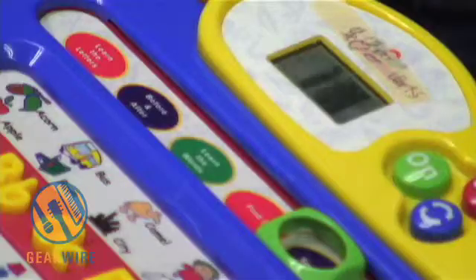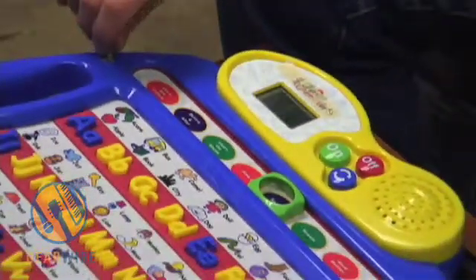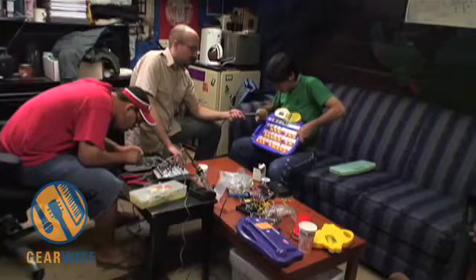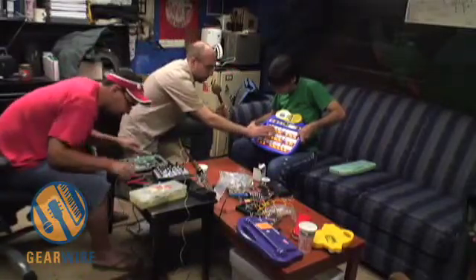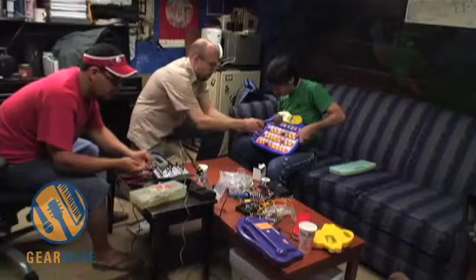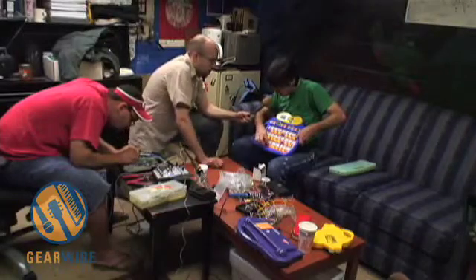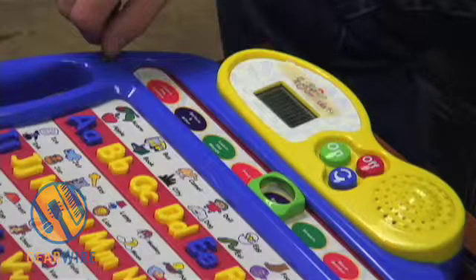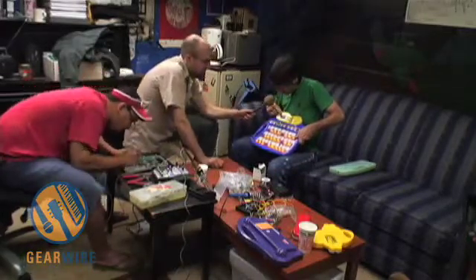We'd like to check it out if you want. So that's a great sound. Normally this would all be responding to these controls. You'll notice right now it's on spelling. Yeah, each one of these settings kind of changes it up a little bit. What's interesting too is the very bottom row — all the pictures are still completely chaotic on there.